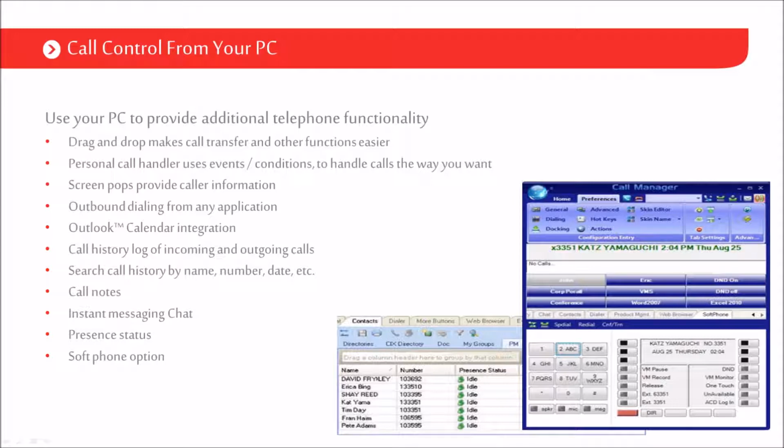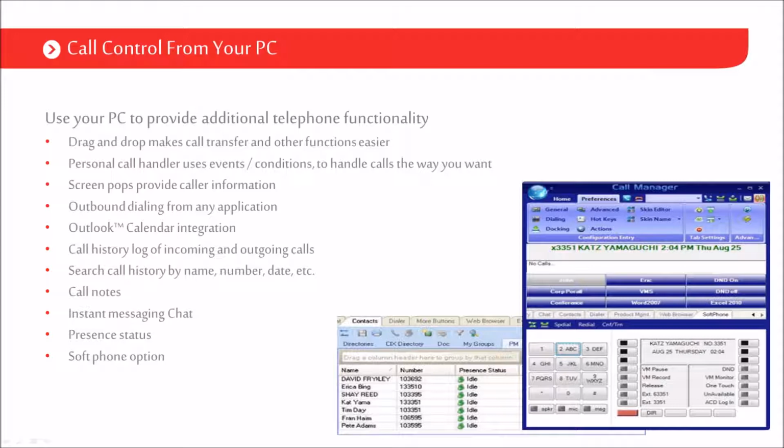We've got, obviously, Outlook calendar integration, which is in both of them anyway. In the enhanced version, you've got the ability to look at logs of inbound, outbound calls, so all that functionality. You can start searching through by name, number, date, time. So if you did get a call a couple of days ago, it holds, on a very active user, at least a week's worth of calls. On a less active user, potentially a month or two's worth of calls. So if there was somebody who called you X number of days ago, you can go backwards and search, find the CLI, and bring that person back.